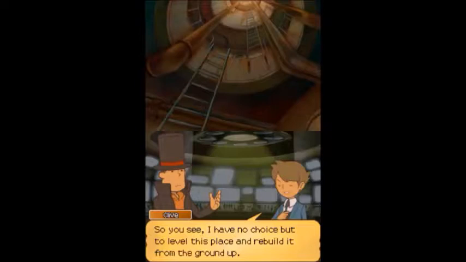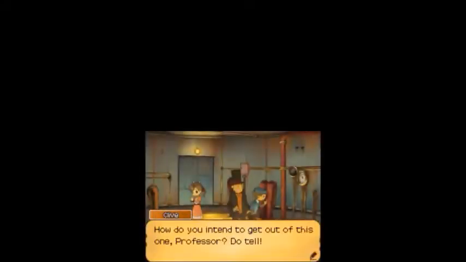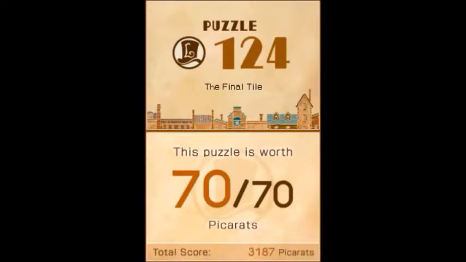From the ground up. Yes, I will rebuild London much better than before, with flying cars. This conversation is over. Well, no overpriced tea. And what if the other countries decide to get involved and try and level the guy? That's called war. How do you intend to get out of this one, Professor? Do tell! Well, I'm sure we'll be out of here in about 1 minute. The final tile.